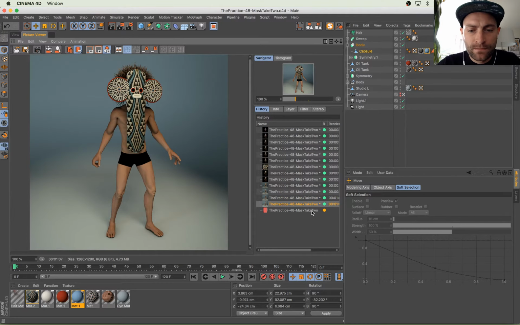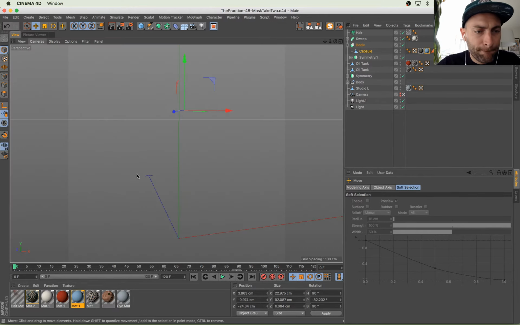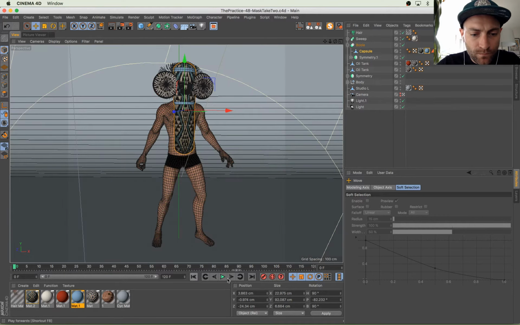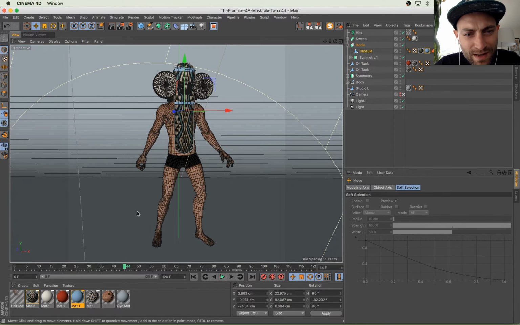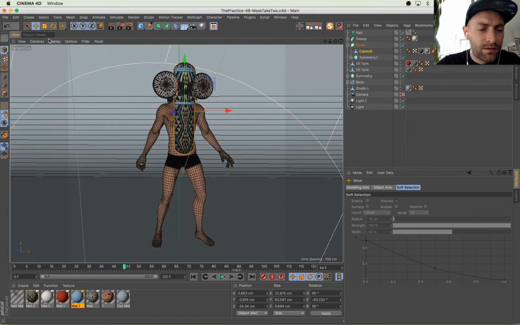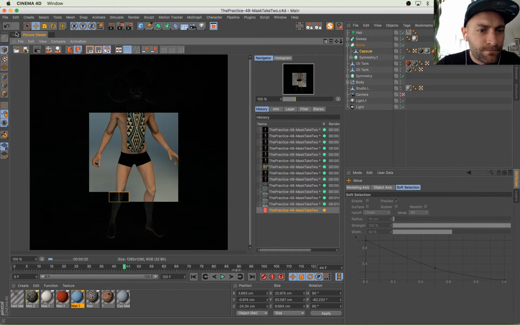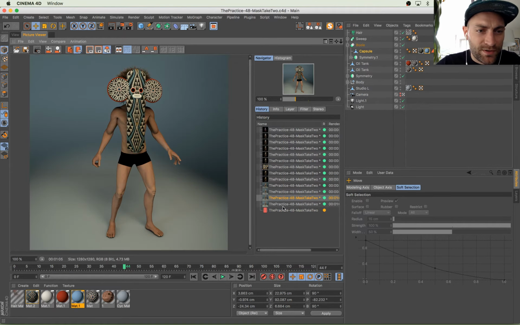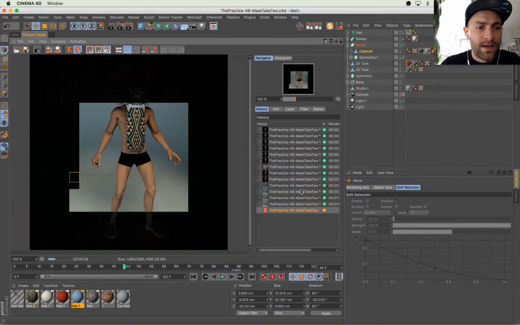I'm going to hit the play button and let this hair drop, see if that acts a little bit better. So now it's feeling a bit unnatural the way it's sticking out of the edges of that mask. And it's also taking away from that really interesting outline that the mask has.